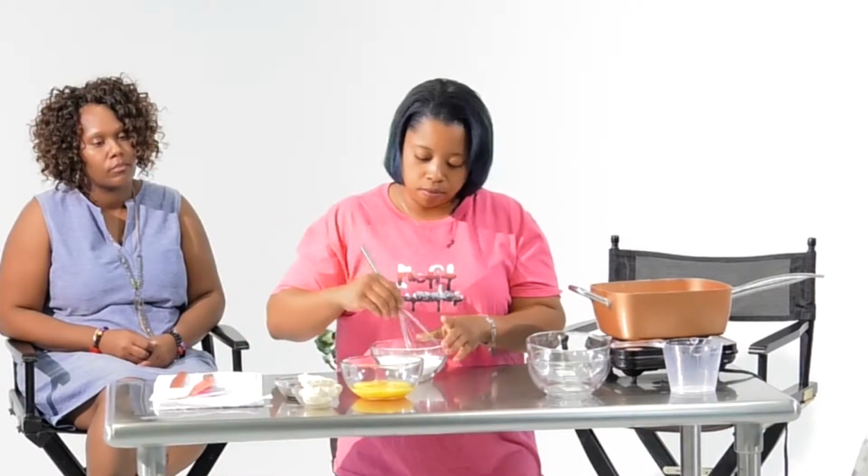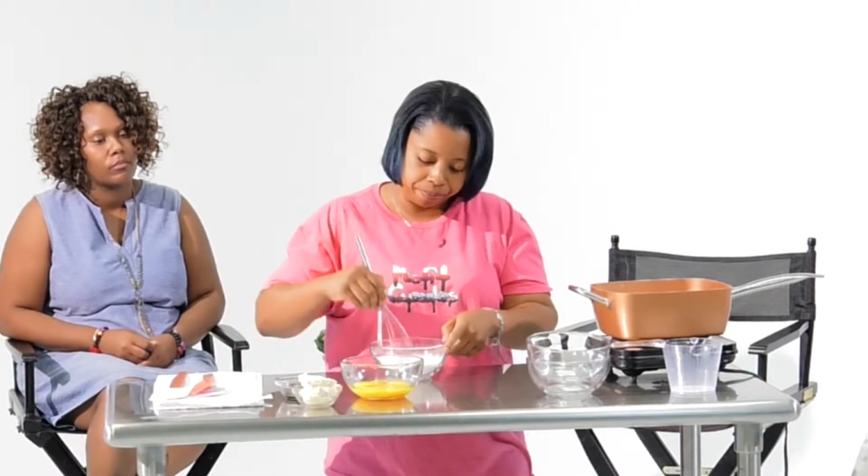And you add your first set of sugar. And then you whisk together. You let that heat up. Okay, while that's getting hot, let's mix together our second set of sugar and our cornstarch. You're making a slurry to thicken the pastry cream for the pie.